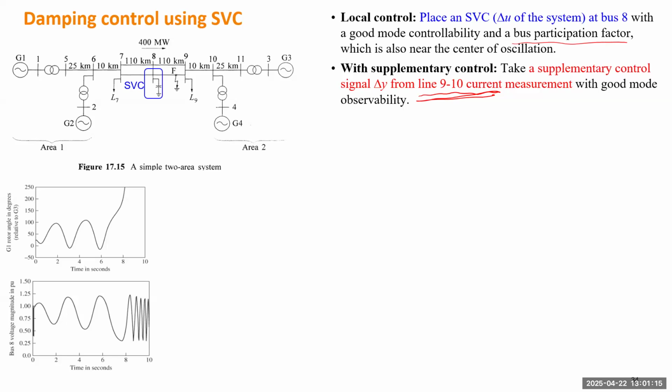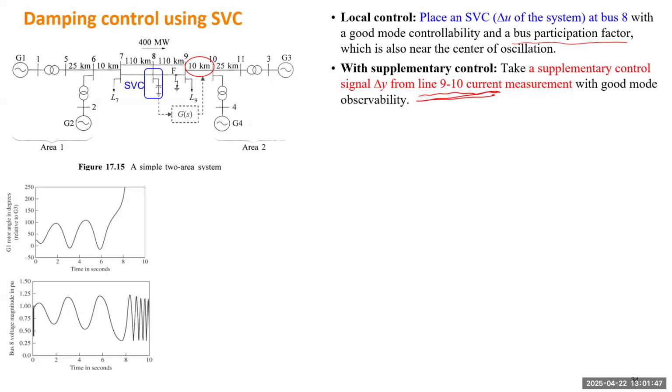So we can collect data from that current and give the data to the SVC as input signal. Definitely we can design the feedback control system, which can change the eigenvalue for this oscillation mode to any frequency or damping we desire. Okay, so the blue one will be the input, which is SVC to control the voltage deviation. The red one will be the current, which will be the data collected from that line current.